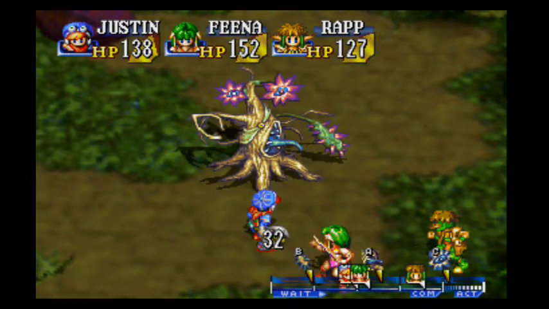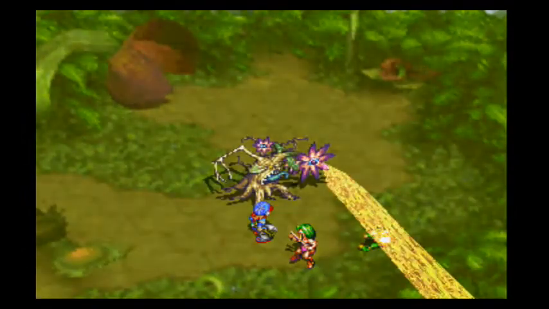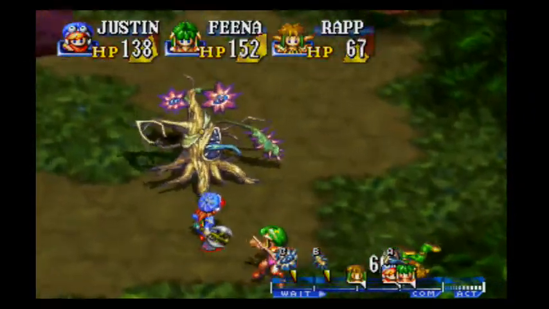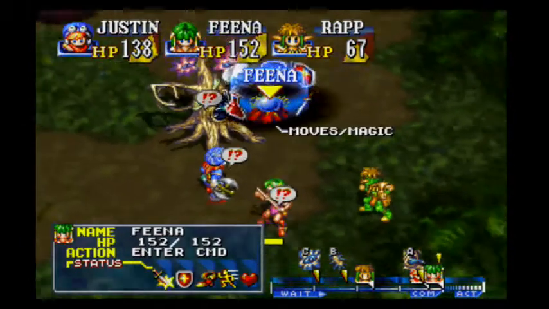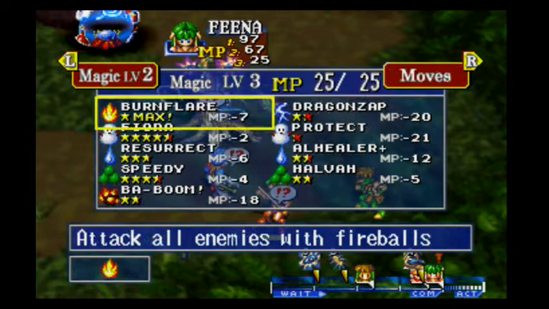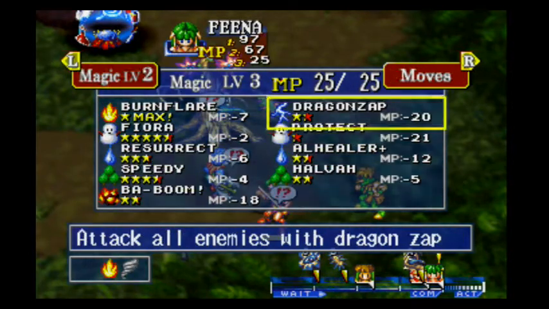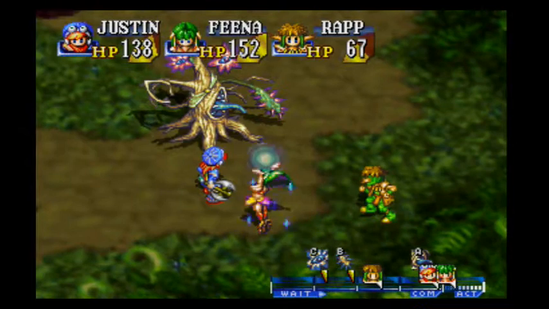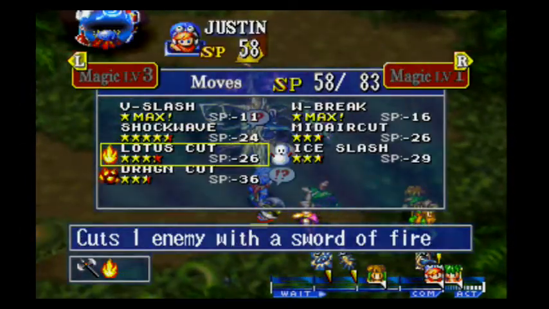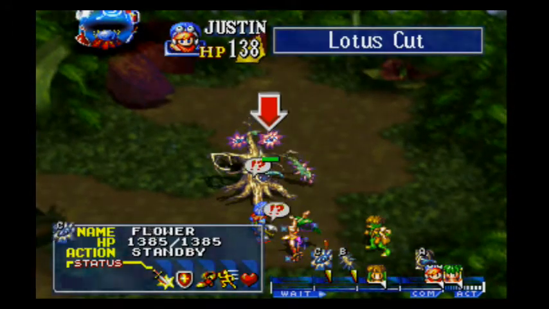So I could basically kill him now. Flower Beam. Yeah, it's a line AoE. Nothing to worry about. Oh, yeah, it does some damage. Stronger than I remember it being. But then again, Rapp has terrible stats right now. So that's probably why it did so much to him. Dragon Zap's the way to go. You could use Dragon Cut if you want. But I'd rather use Lotus Cut. It's a little more efficient.